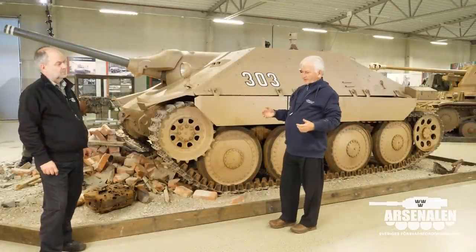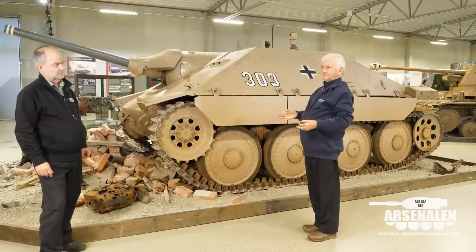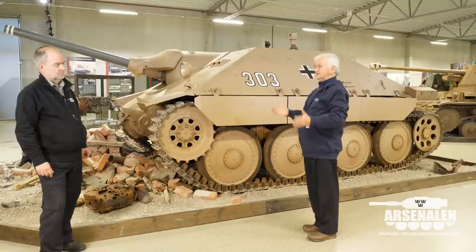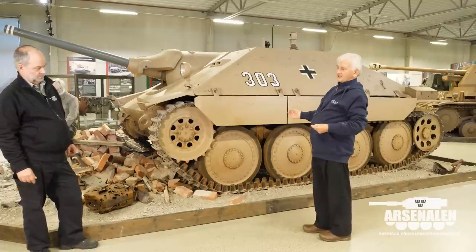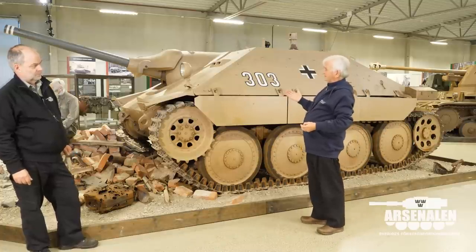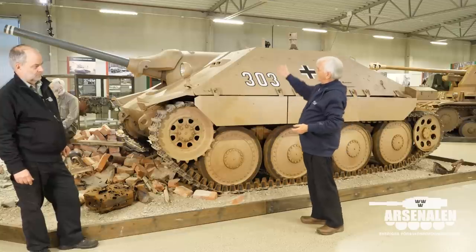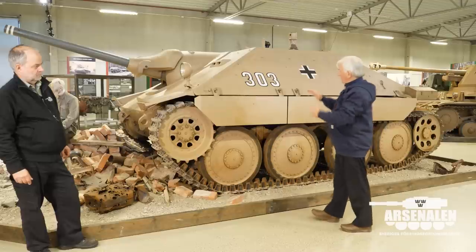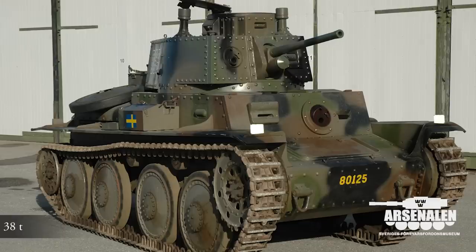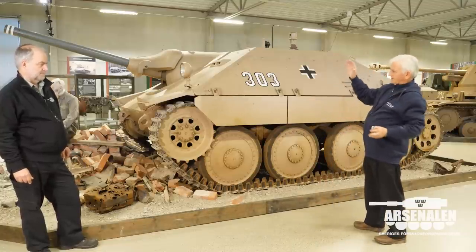Following the bombing of Alkett in Berlin in 1943, they were desperately seeking alternative Sturmgeschütz production facilities. When they looked at BMM in Prague, the factory was not capable of producing Sturmgeschütz because it lacked the right-sized buildings, cranes, and associated equipment. So a new design was quickly initiated, based on the Jagdpanzer IV concept — in effect a new version of the Sturmgeschütz with a ball-mounted PaK 39 anti-tank gun — adapted to use as many well-tried 38(t) components as possible.